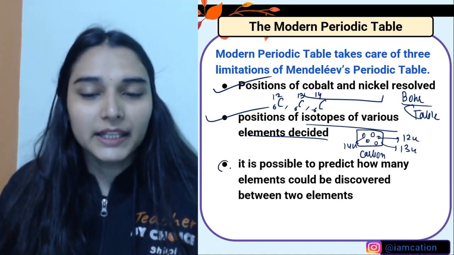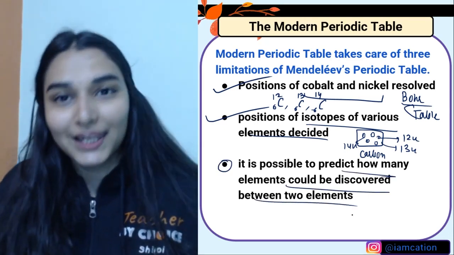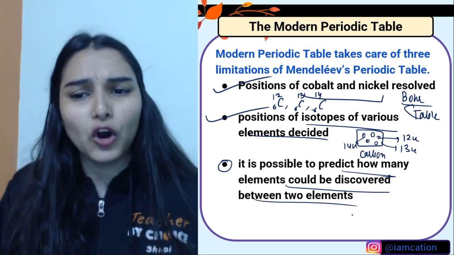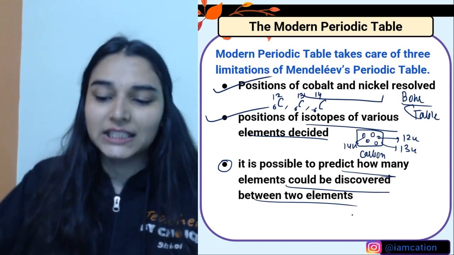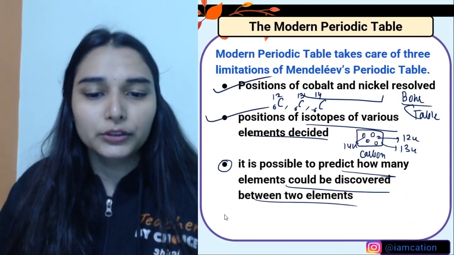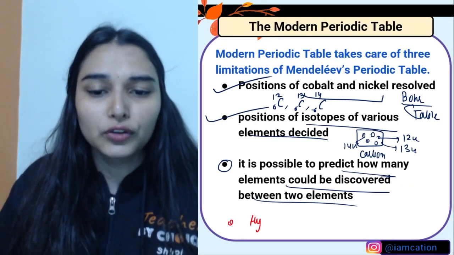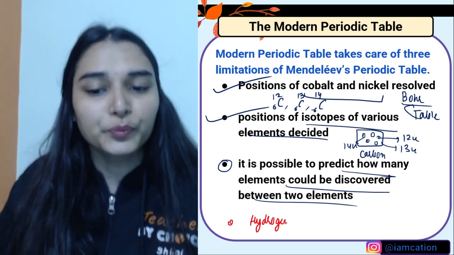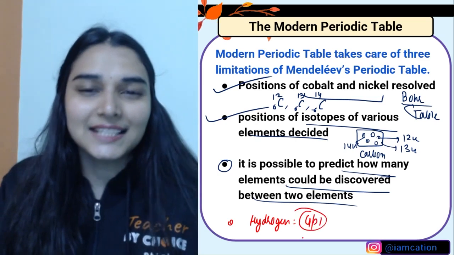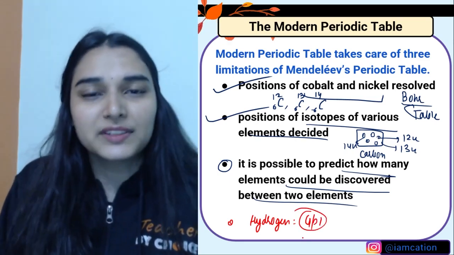Okay, the next one. It is possible to predict how elements could be discovered between the two elements. Now, there was a problem that was not very much clear in the case of Mendeleev, although ये बहुत difficult problem नहीं था. The next, position of hydrogen, that was being resolved, although that is not completely resolved over here. Okay, hydrogen got a fixed position now, group number 1, but hydrogen at least knows where it has to go. So last year sample paper mein this question was given, that why hydrogen resembles metals.